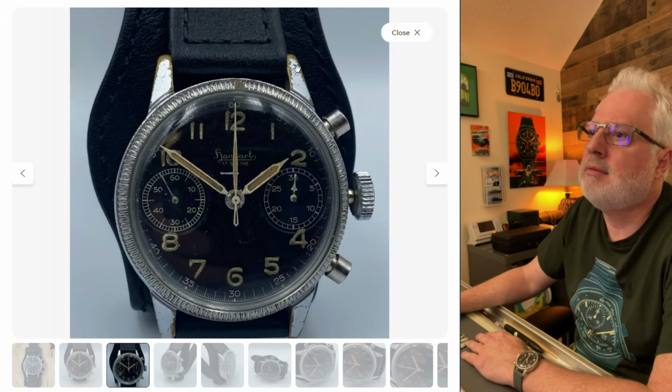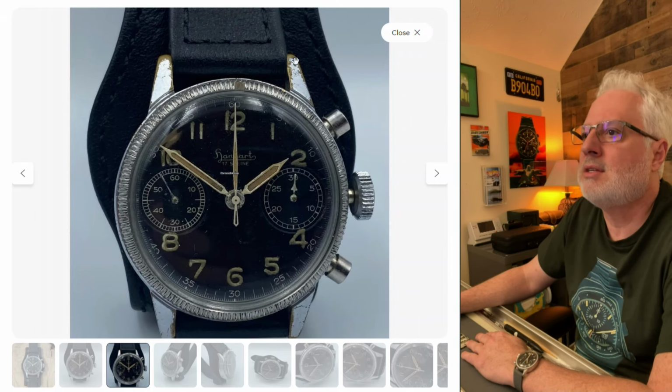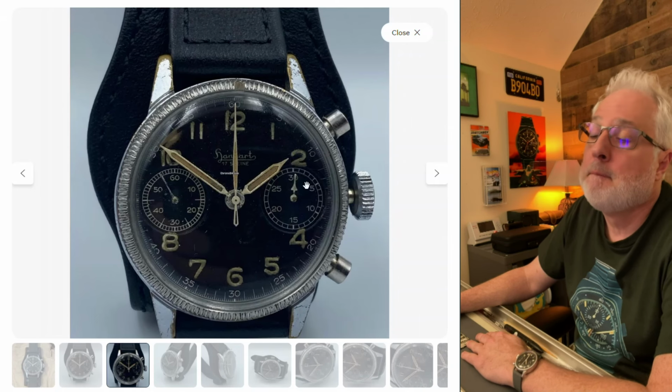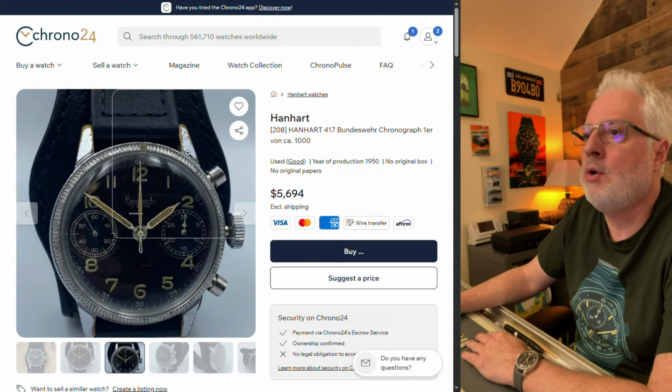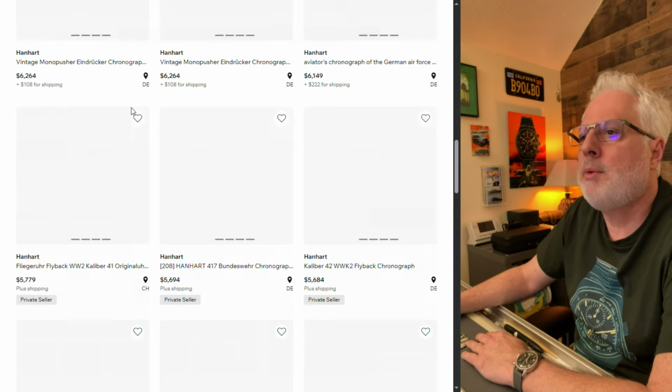Also, you see this is how you can tell that it's chrome plated brass. Stripping around the lugs is usually the telltale sign. These could be the hands off of a Vixa. Who knows where these hands come from? But those subdials are a no bueno. Muy no bueno.